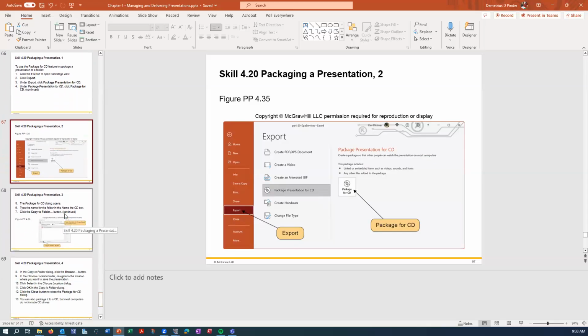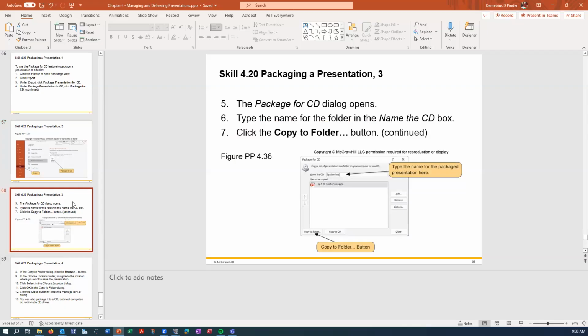So that's why PowerPoint gives you this option now, because you might just need to package up something and give it to somebody and be like, hey, play this in your CD player or your Blu-ray player, and it'll explain everything. So you have the option of packaging up this presentation. Say you put together a presentation that has audio, video, you recorded it, it's rehearsed. For whatever reason, if you need a good quick way to get it out to people, then you could do this. And as long as it works on a DVD player or a Blu-ray player, people may be able to play it in their homes. They might be able to.